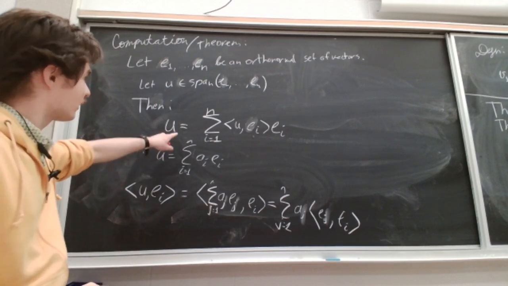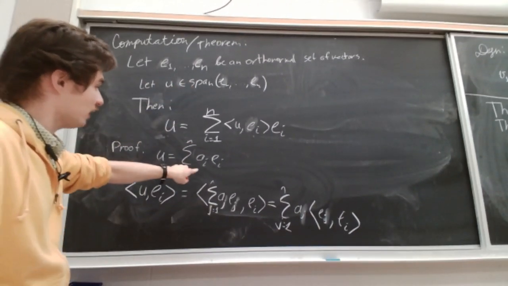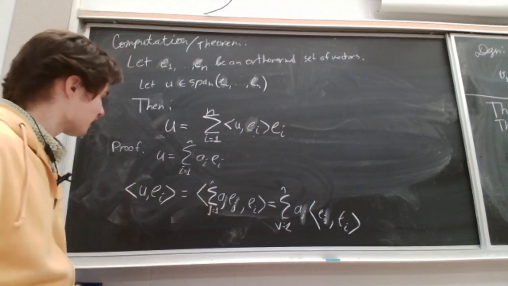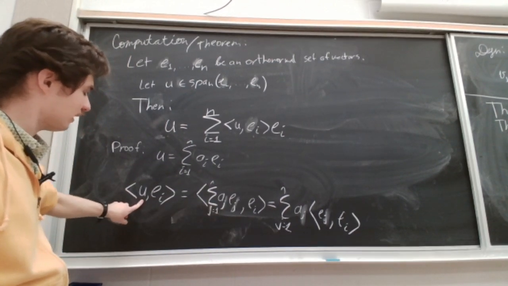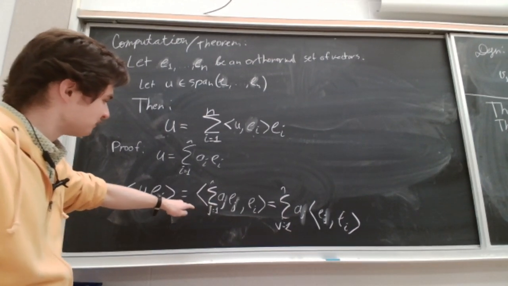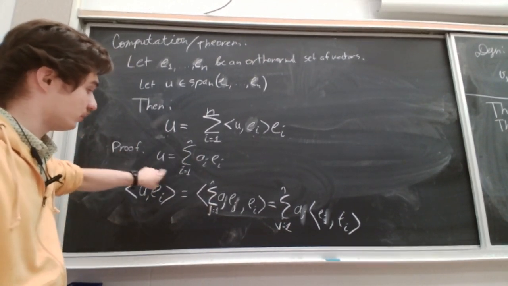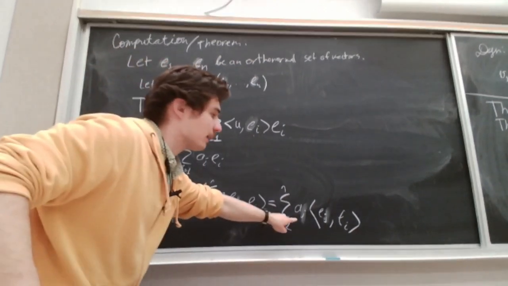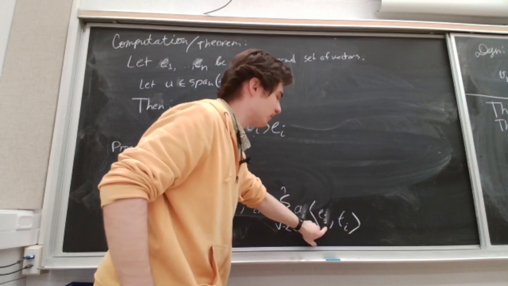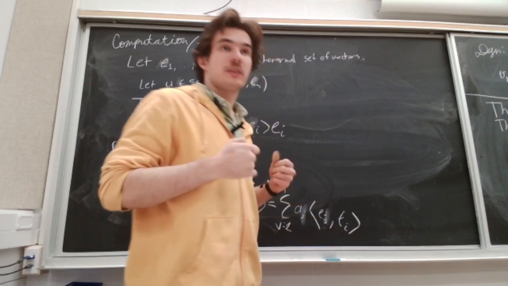So I said I want to prove this. If u is in the span of e1 up to en, then surely I can write it as some linear combination of these ei's. Then let's take the inner product of u with some fixed ei. I can plug in the expansion for u, and bring out the sum. But remember, I'm summing over the inner product of all the ej's with a fixed ei. ej inner product ei is what?